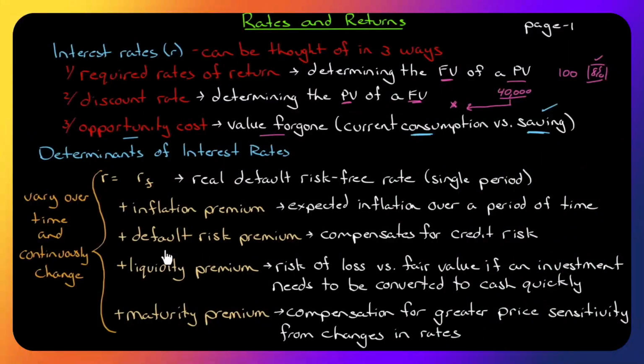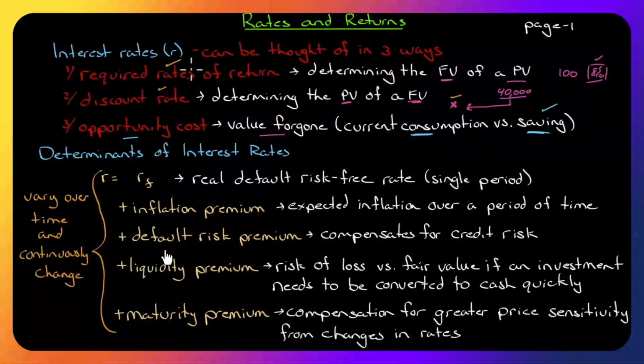So it's not that they're different interest rates. It could be the same 8% all the way. Hey, look, I need 8% to invest in this security. That's my required rate of return. If I want $40,000 in 3 years and I can invest at 8%, how much do I need today? Well, now I'm using that interest rate as a discount rate. If I'm deciding whether I want to spend money today or wait a year, I think, well, I could make 8% on my money. Well, then I'm thinking about it as an opportunity cost.